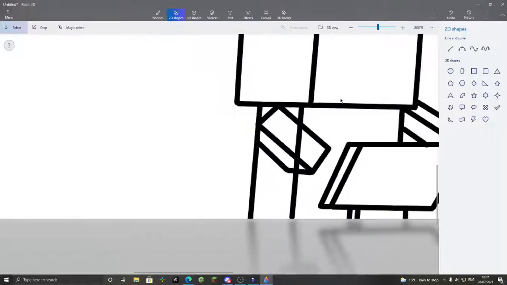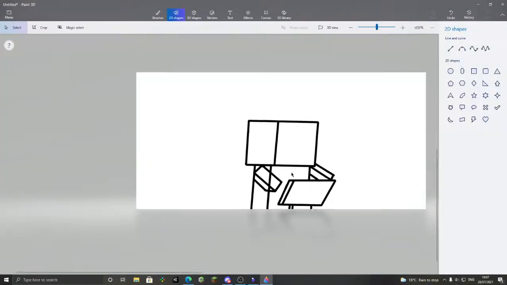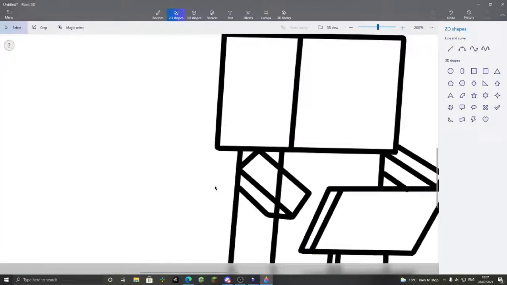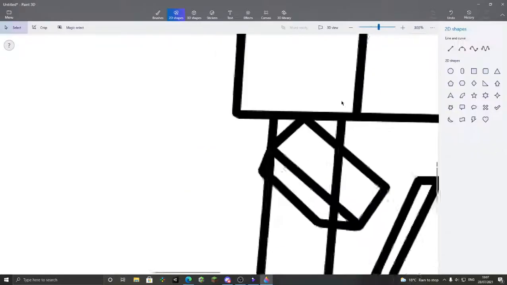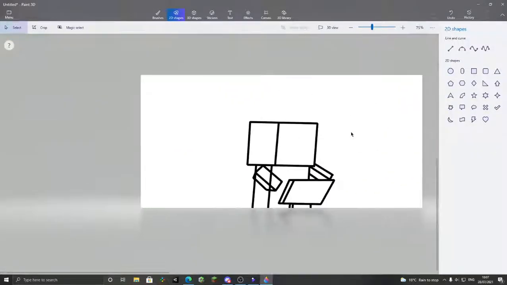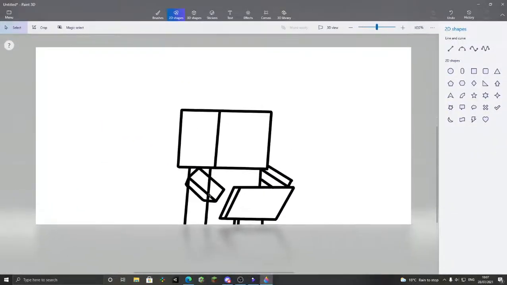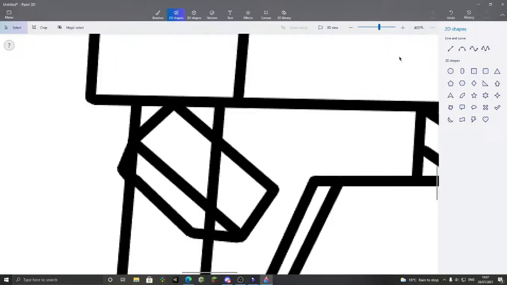It may look a bit nicer, but I don't have to do anything on that. We have to do something like that and then just rub some of it out. There we go, that might do. Yeah, that'll do.